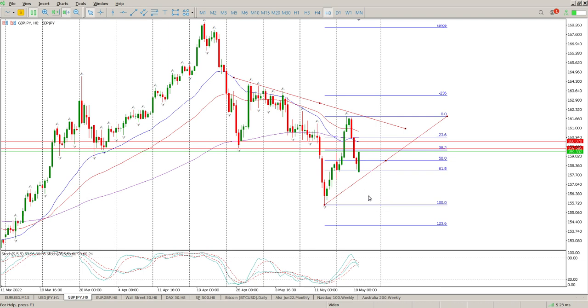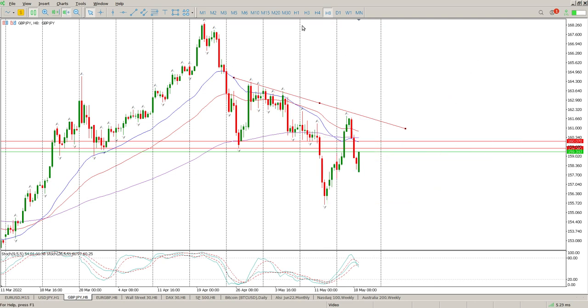The big question here is, is this going to hold? If this is going to hold, that is a potentially higher low. We still have this gap to the downside open, which is a bit of a scare. And then the other thing is we've got this big head and shoulders, which could very well be in play. So just let me get rid of this and let's get down to the hour.